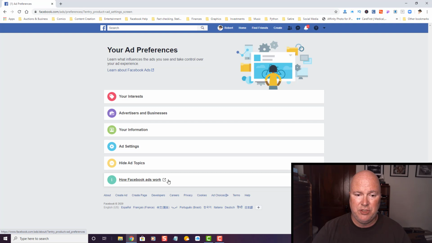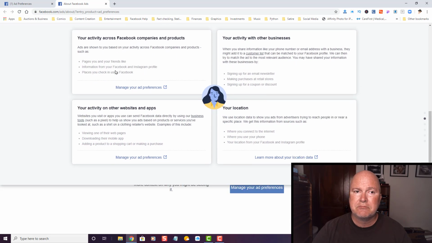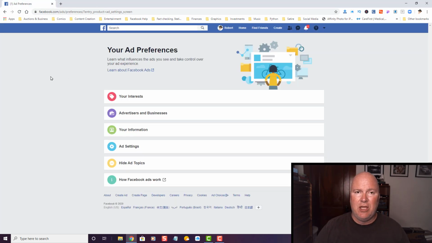And then you've got a little information instance, where you can go through and find out how Facebook ads work. And it's good to go through all of these things to find out how they came into being. But essentially, in a nutshell, how they came into being is that we as Facebook users like a post, we like a picture, we like a video, we like all these things. We set up our interests, our books that we like, our movies that we like. And off of that information, it just spider webs out into all of these different ad categories that you are instantly put on, all of these lists that you instantly get put on, all of these things that are out there that just fill up your feed full of nonsense.